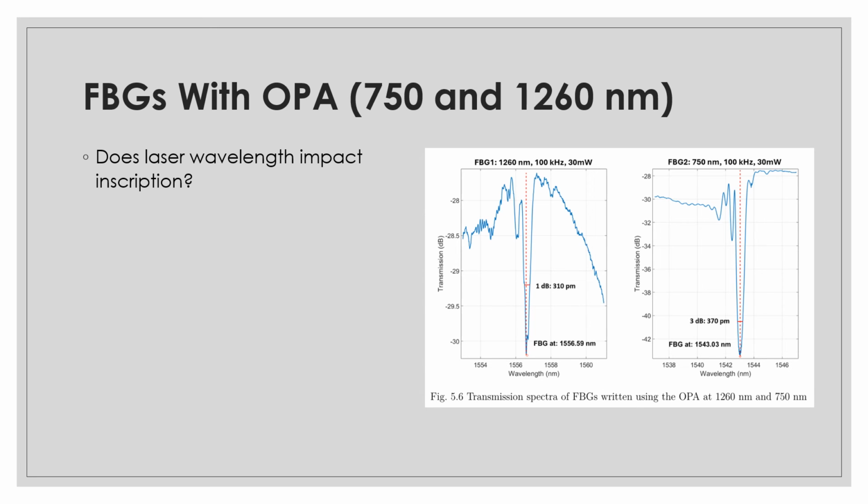Because of a slight alignment problem with the OPA, I was running at 100 kilohertz instead of 5 kilohertz. But if we set the average power the same, the pulse energy should be the same between both of these tests. With all conditions held constant, we wanted to know if the laser wavelength impacts the inscription. And it seems to. It appears that the shorter wavelength will generate a stronger delta n, which would appear to be consistent with absorption being stronger for fewer photons.